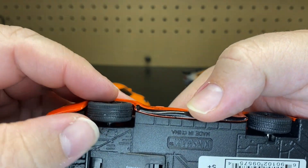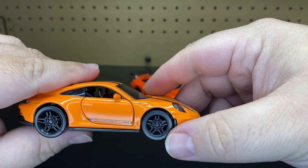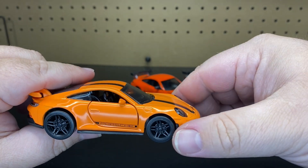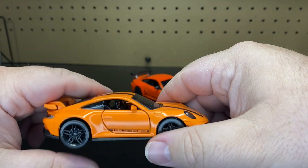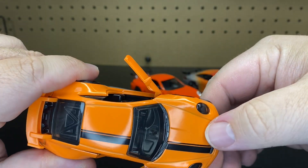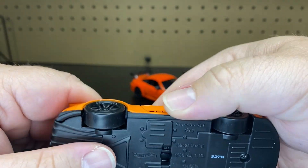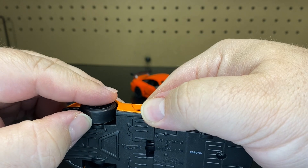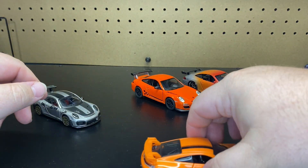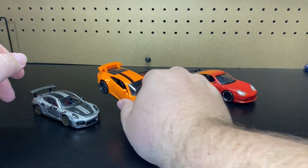These tires are a little bit different — they are a softer rubber. Then we go into the brand new Hot Wheels pullbacks. These are the newer versions; they did have ones before that were basically all plastic, but now we are seeing them as metal. Of course, you do have opening doors on this one. It also features a pullback mechanism, which is pretty cool. The rubber wheels are a little bit harder, not as squishy and no grip, so the car tends to slide a little bit more than the other version.